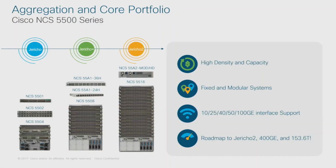And when the Jericho 2C comes out in prototype and is ready, in 2021 it will be our key focus to leverage this chipset to offer much better scale, feature functionality, and overall scalability we are looking for. Okay, so I think the strategy is playing out very well, and this is where we stand on the platform itself.